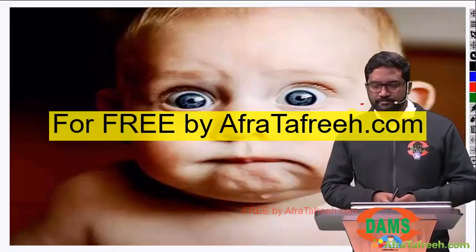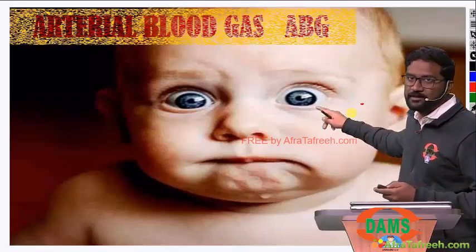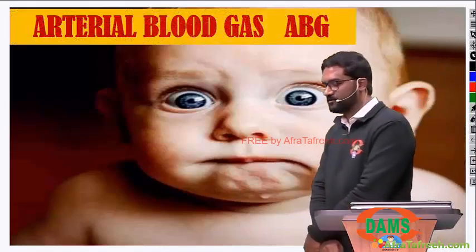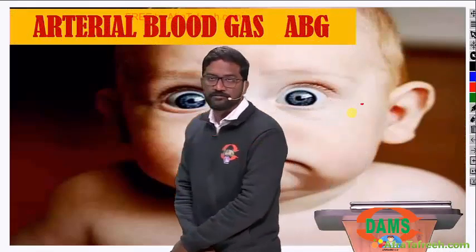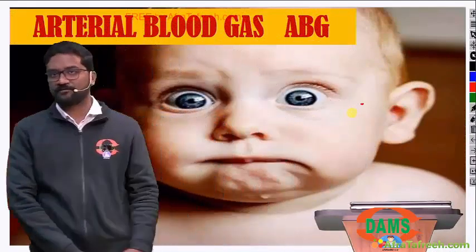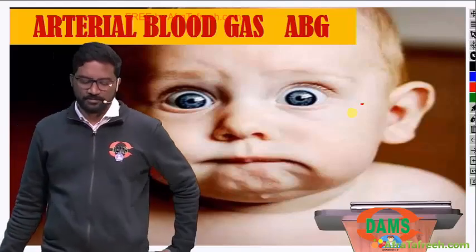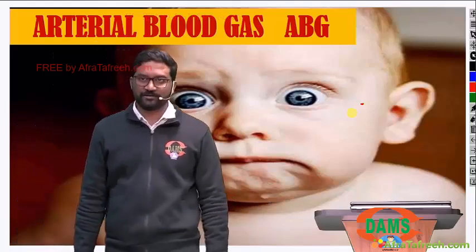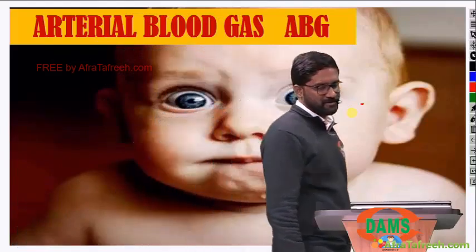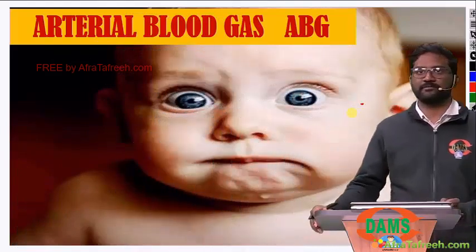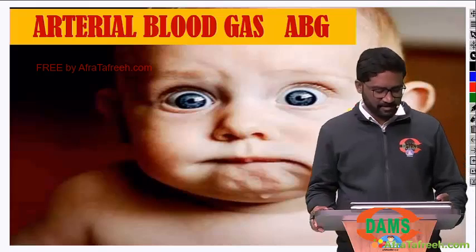ABG, arterial blood gas, or ABB, acid base balance, this will be an expression of fear for the majority of these students because it is mathematics. We all hate mathematics, that's why we have come into MBBS. Now mathematics is back with revenge in the form of acid base balance, arterial blood gas analysis.